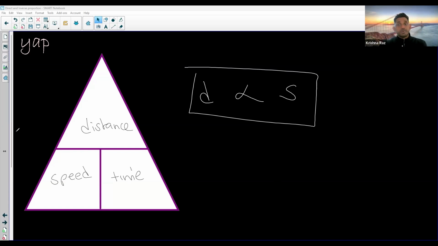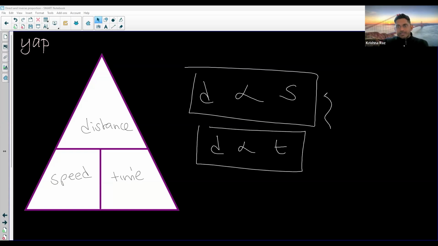As well as distance being proportional to speed, we could say distance is also proportional to time. So if this time we kept our speed constant and we half the time, we would go half the distance. If we doubled the amount of time we were traveling, we would double the distance, as long as speed is constant. So these two are directly proportional. And this fish sign means proportional.